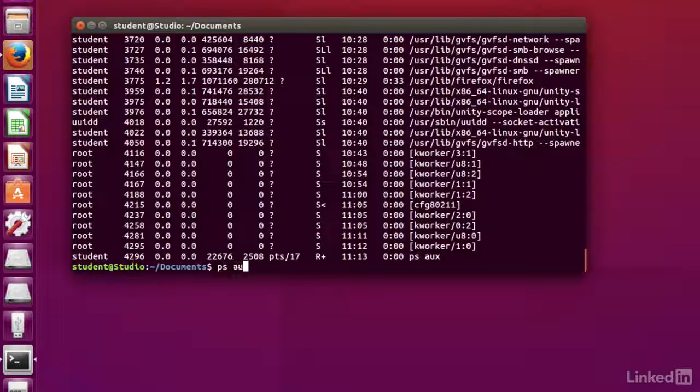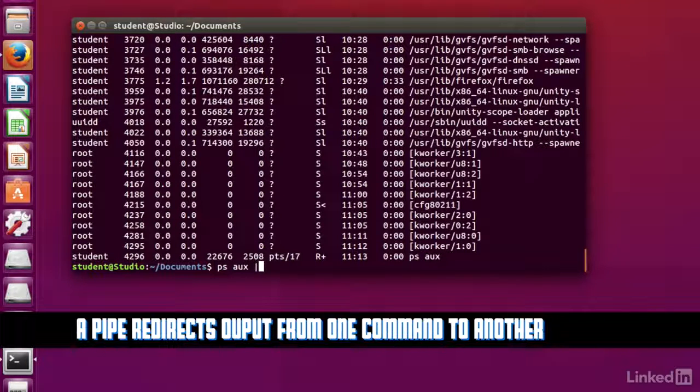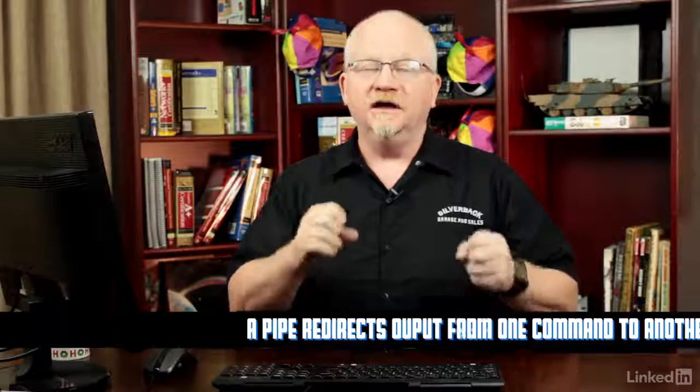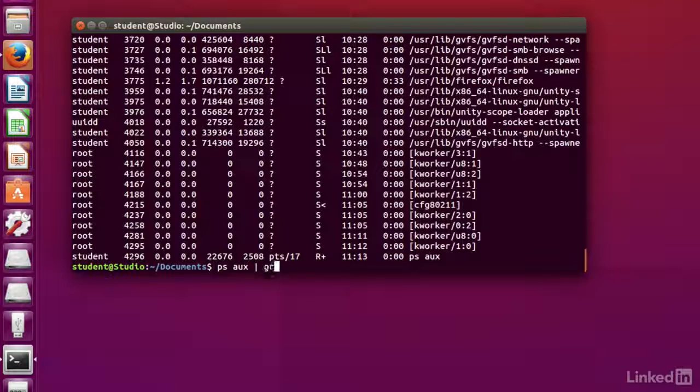I'm going to run ps aux, but in this particular case, I'm not just going to hit enter. I'm going to create what's called a pipe. When you take a look here, I'm just typing a vertical line. The pipe says, look, instead of using the default output, which is the screen, I want you to do something else with it. So the ps aux command isn't just going to pop up on the screen. We're going to add another command, and it's going to filter through that, and that command is grep. So I'm going to type grep, and then what I'm looking for. I can't spell evolution, so I'll just put EVOL in there.